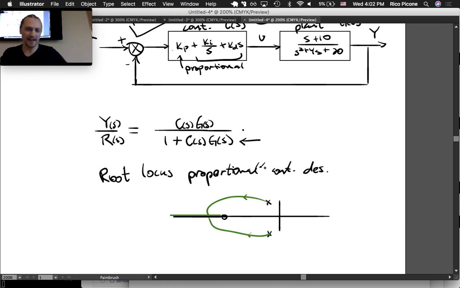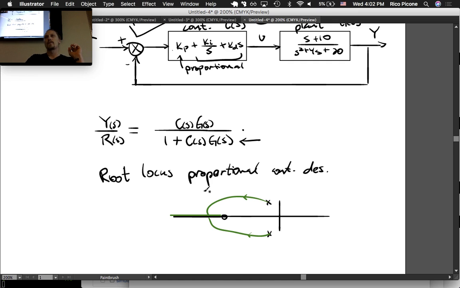It doesn't help anything. So as we increase the gain in our controller, we can move those closed loop poles from here essentially leftward, which is actually really good news because typically we want our systems to respond faster. Turns out the further leftward our closed loop poles are, the lower the settling time and the faster the system's going to respond.